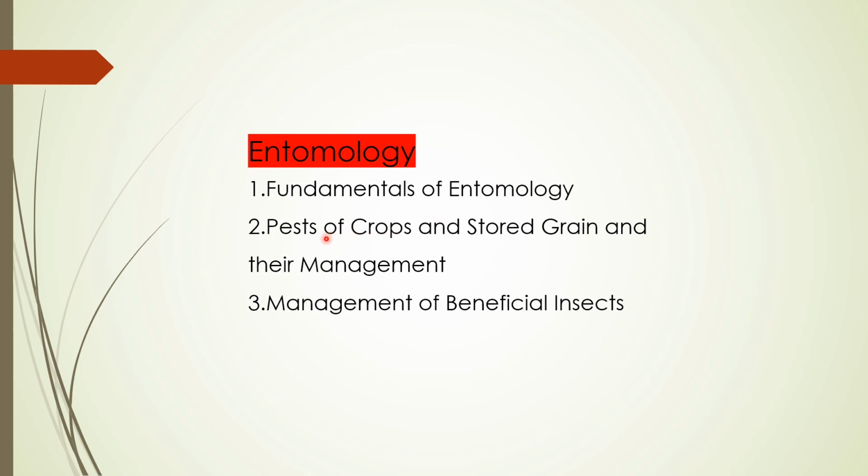And the next subject is pests of crops and stored grains and their management. In this, how we have to store the grains after the harvest, how we have to manage them in the godowns, and many things we can learn. And the next subject, management of beneficial insects, like honeybees and silkworms, how we have to manage the beneficial insects, we can learn from this subject.